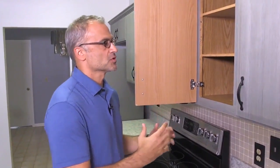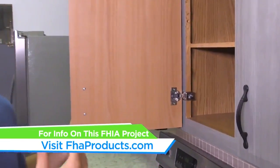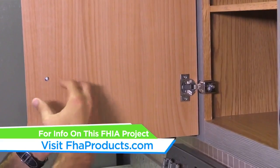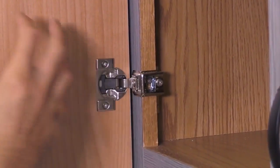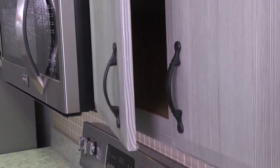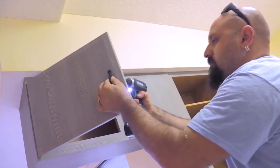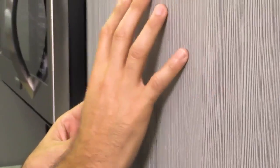So one of the things that the homeowners didn't like about the last doors were that they weren't a real heavy-duty door. They seemed really light and flimsy, so they wanted to go with a much stronger wood door, and it was a lot heavier than the door that they had originally installed. So in upgrading the door, we also had to upgrade the hardware system and the hinge system so that it was able to support the weight of the new door a lot better and also provide the soft close that they wanted as well. So what's cool about this door from Decorative Specialties is the fact that it is a laminated door, but it has a great texture to it to give the feel of a wood grain finish.